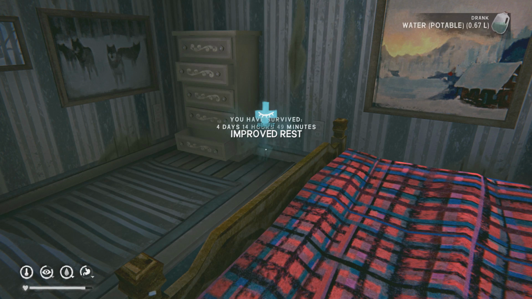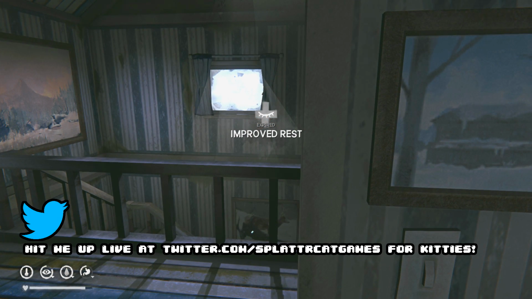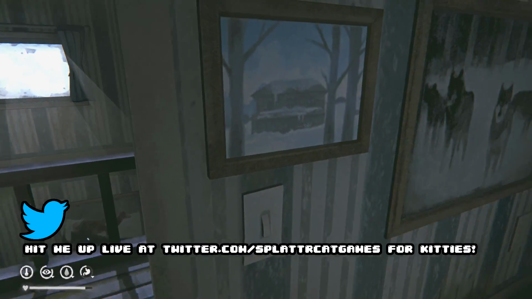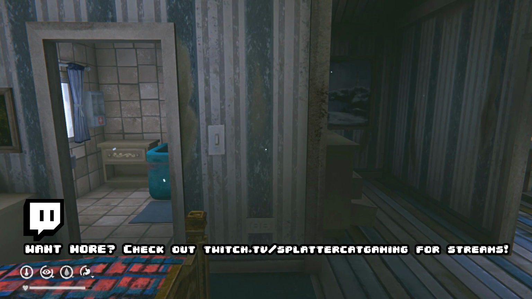My name is Splattercat. This is The Long Dark, where we're doing a little bit of an Interloper playthrough, where I'm sort of teaching you how to play on Interloper difficulty, although to me it seems like they nerfed it, and so it might be a lot easier. I might be teaching you tricks that you don't necessarily need. I don't know. We'll keep on going, though.